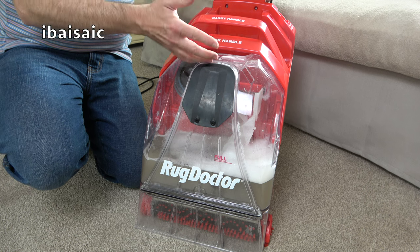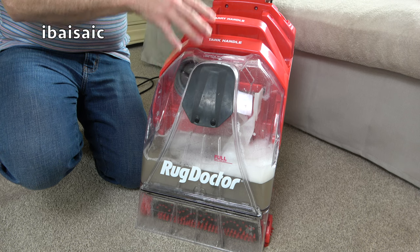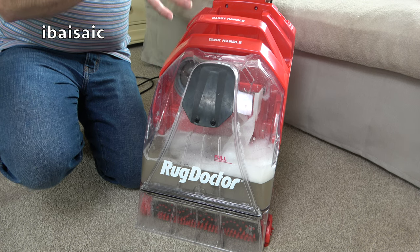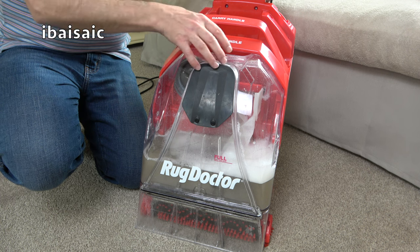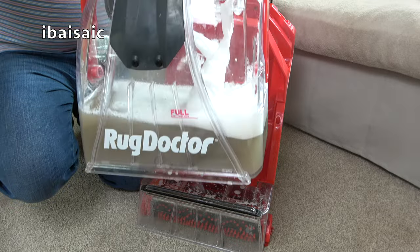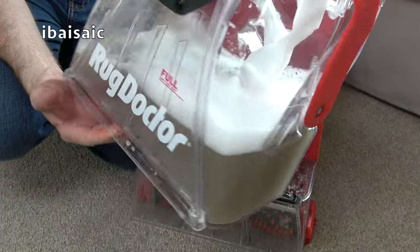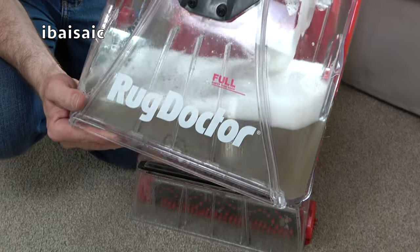If you want to see a dramatic result, you can check out the previous Rug Doctor video I did on this machine, where I purposely dirtied a cream-coloured rug. So this is normal household dirt. Even so, on a clean-looking carpet, can we see here? That is pretty dirty, and I did thoroughly vacuum this carpet before shampooing.